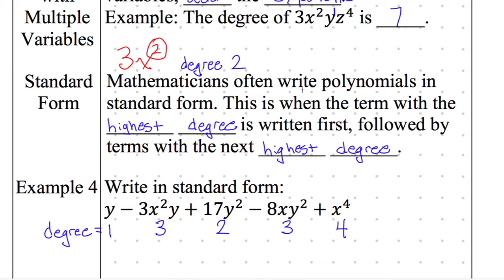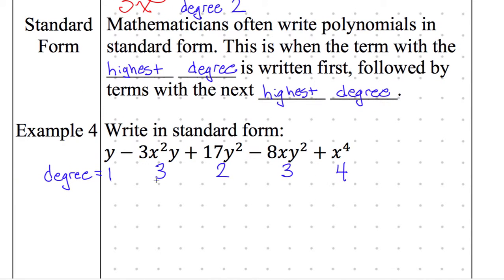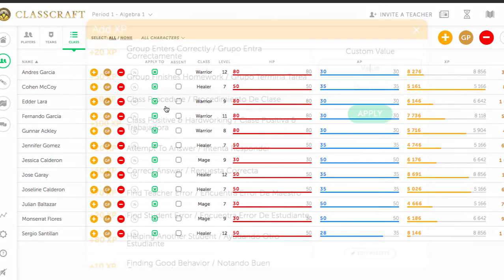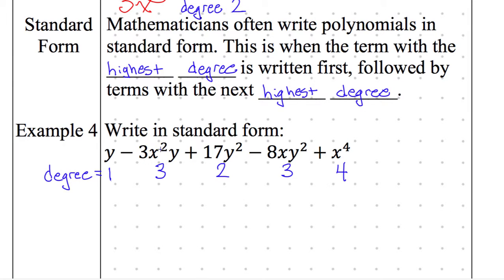So this rule for standard form says write the highest or the biggest degree first. Well, which of these was the biggest, then the next, then the next? This is a little bit challenging, but if you want to take a shot at it, you can get some more XP. Did I give Cohen his XP? I did not. Cohen, there's your XP. Who wants to take a shot at this one? This is our last problem before you write your summary. Last chance to get XP, last chance to get your card in. If you haven't got your card in, I want to see one hand, 2 hands. Jose, go for it.